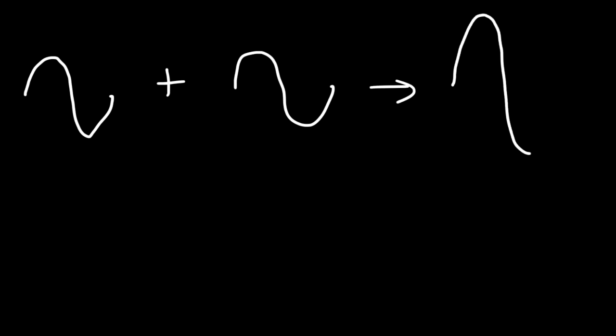If we have two waves in phase with each other, what's going to happen? They will interfere constructively to create a bigger wave with a larger amplitude. So if you have two atoms approaching each other, and if their orbitals are in phase with each other, they will overlap constructively, and so you're going to get a bond, particularly a covalent bond, because the electrons are being shared. But what happens if the two waves are out of phase with each other?